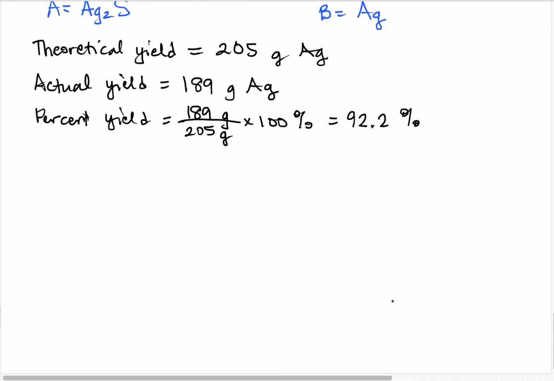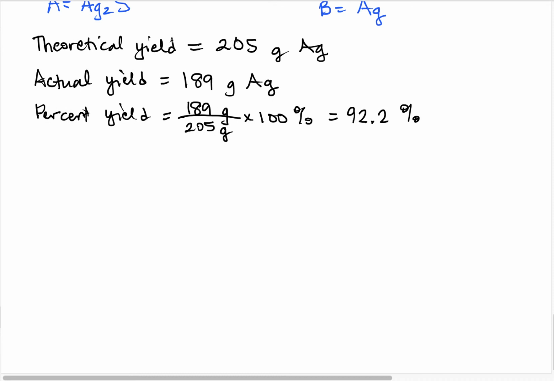So what you'll see in lab is that most often your actual yield is less than your theoretical yield. Every now and then people will find that their actual yield is higher than their theoretical yield, which usually means it's either still wet or there's some kind of an impurity in here and we didn't fully separate it. Sometimes it's just starting material that we didn't get to use up. But let's go ahead and try another practice problem.